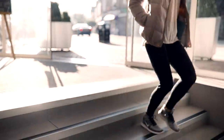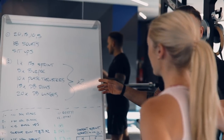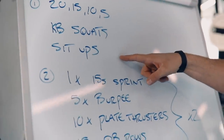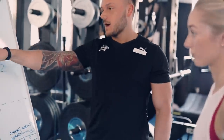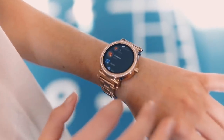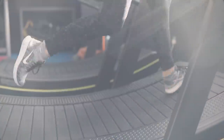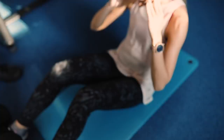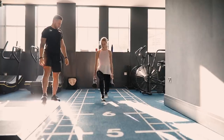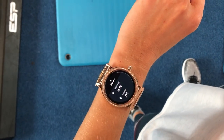I like to do short but intense workouts to make the most of every minute in the mornings, so I have a PT three times a week. We do short bursts of high intensity exercise to really get the heart rate going. I can monitor my progress on my Michael Kors Access smartwatch using the built-in fitness tracking. The skill mill is a serious calorie burner, and I usually finish the session with some ab exercises and kettlebell weights too.